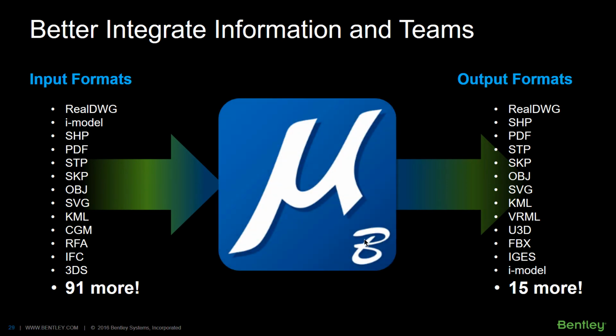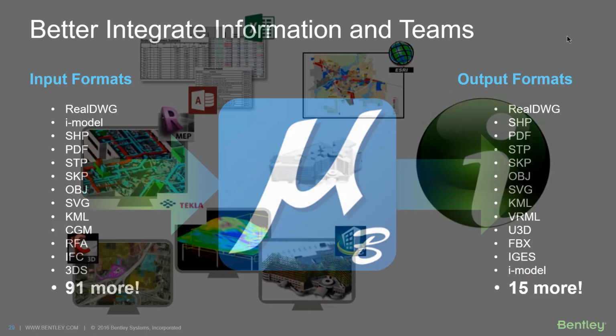We have lots of input formats available to you, whether it's DWG, SHP files, SKP, it doesn't matter where they come from. We support over 100 input formats and lots of output formats. MicroStation is often known as a universal translator. Many folks go to MicroStation as a go-to because it can handle all sorts of different data types. This allows you to integrate information from multiple teams without any trouble at all. It doesn't matter where the data comes from, we're able to handle it.